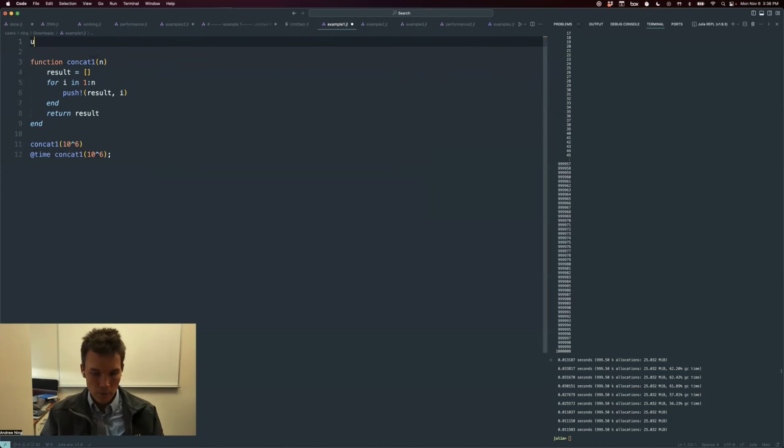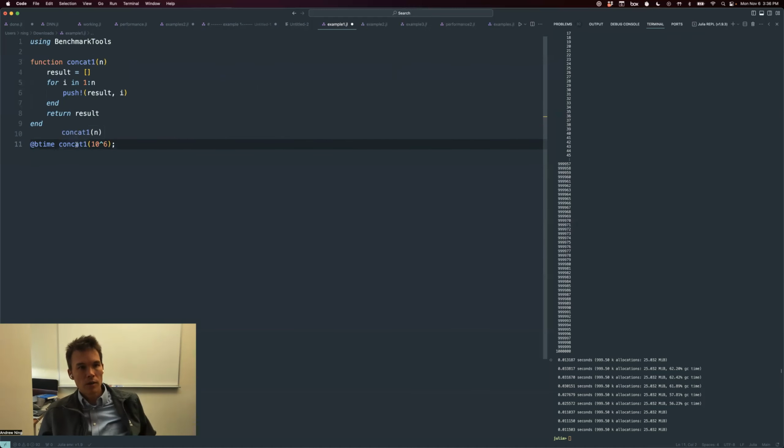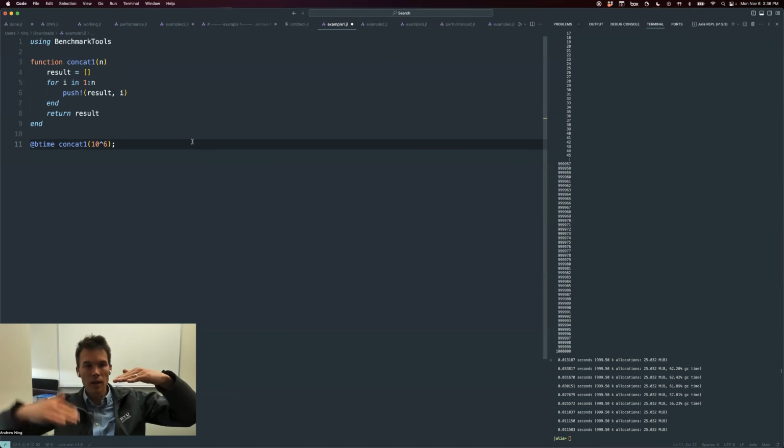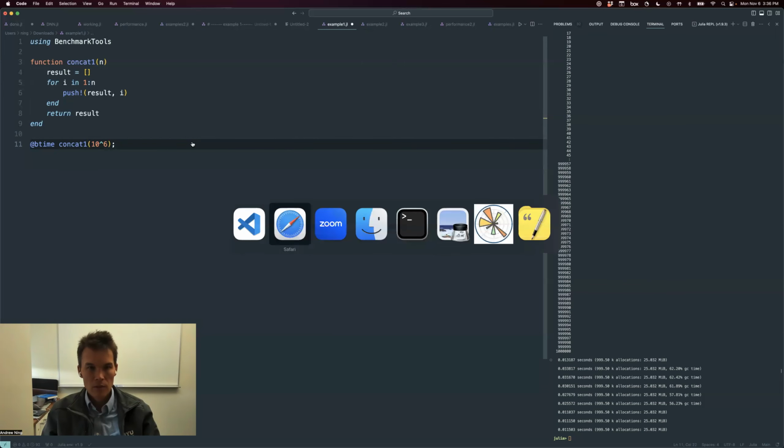A good way to do that is this package called BenchmarkTools, and to use it, all I have to do is replace time with btime. And if I do that, I don't need to call it beforehand, because what btime is going to do is call this function many times. I believe 10,000 times. Well, I should say it's 10,000 times with a limiter as well. So if your function already takes multiple seconds, it's not going to do that 10,000 times. So it's 10,000 times or less within some time limit. Look at the documentation for more details.